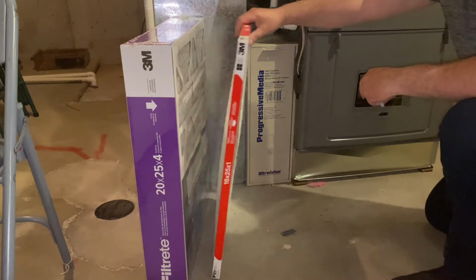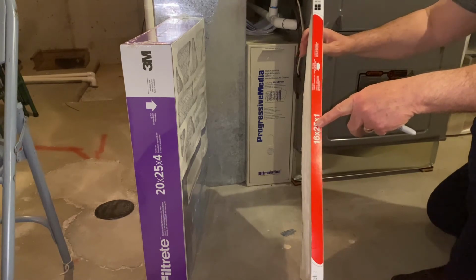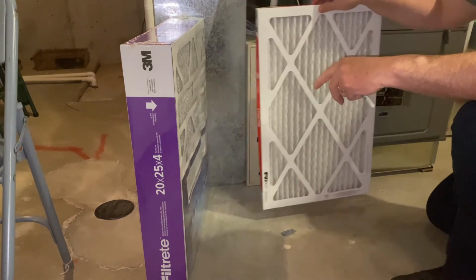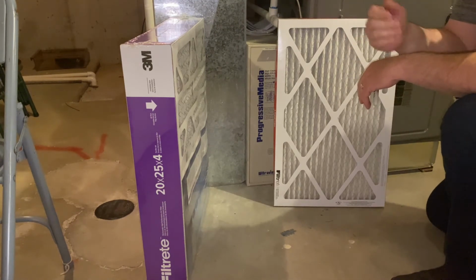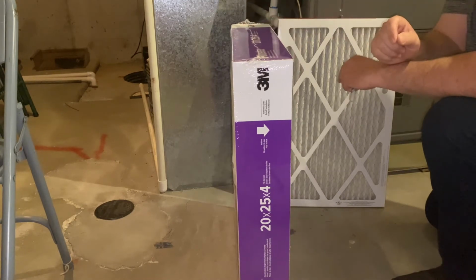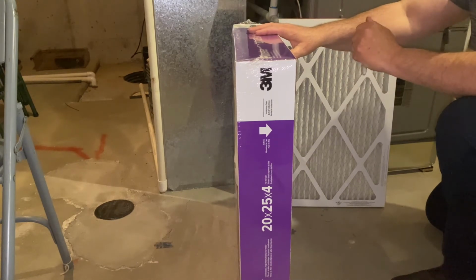Now, some are different sizes, so you're going to want to put that in your notes, your Evernote or your Apple Notes. So when you get to the store, you can look it up and know which kind you got. That's one thing. If they're this size, if they're 1 inch, you're going to want to change it monthly. So put that in your phone electronically, the 15th of every month or the 1st of every month, boop, it pops up, says change your air filter. If you have a 3-inch or a 4-inch, you're going to want to change it about once a quarter. Also, as you get closer to allergy season, like I'm allergic to ragweed, I always make sure this is changed right before September when ragweed season hits.